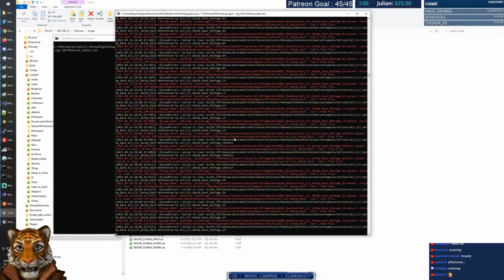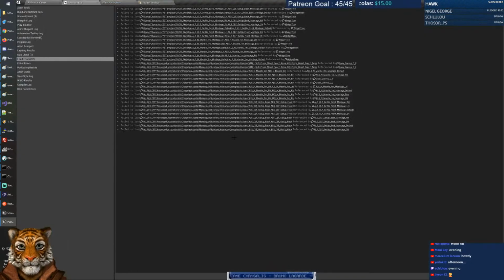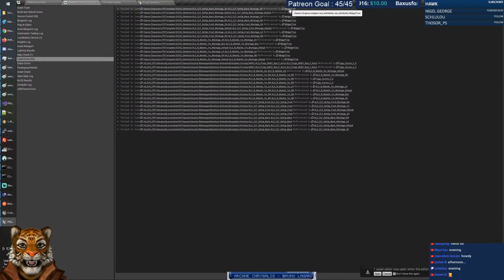I mean, there is a reference inside a widget, right? Yes, in fact, it's not there anymore. So the resave somehow helped. But now it's in another place.